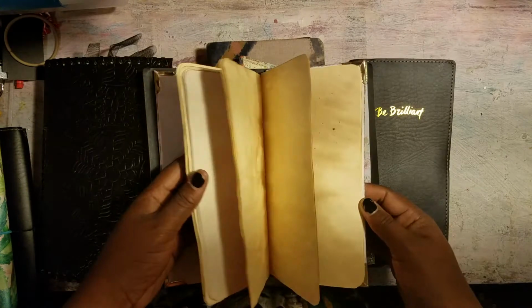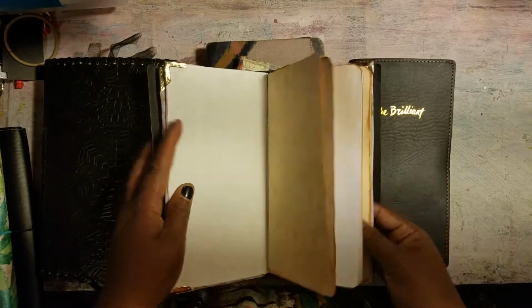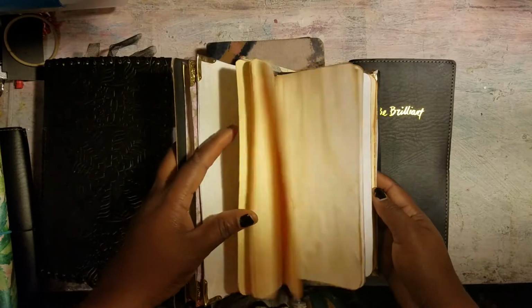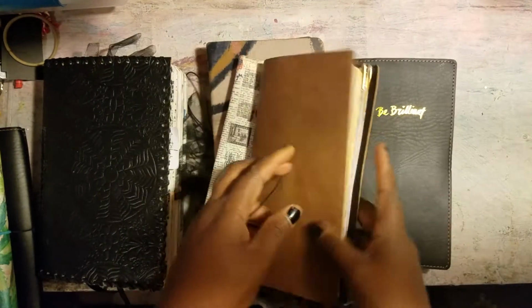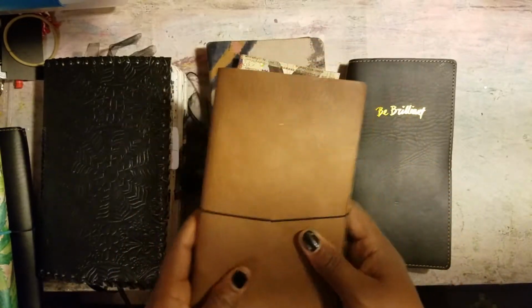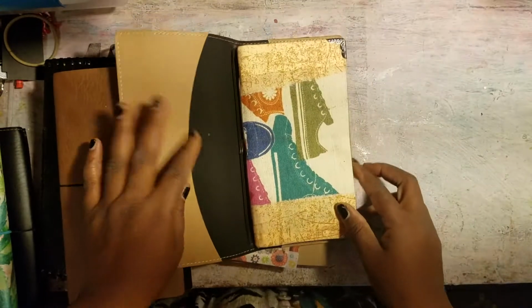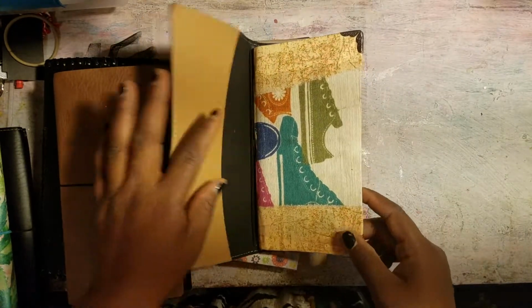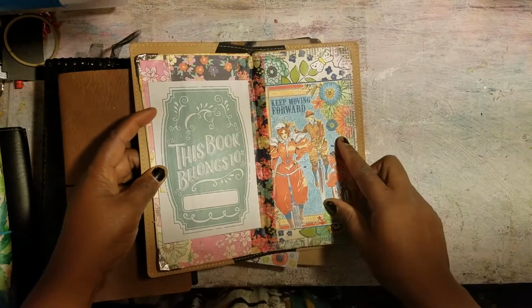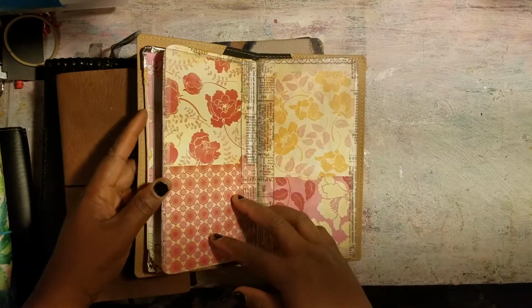And these I made myself with tea-dyed paper, and I'm using this for something else. I was thinking I was going to use this for my daily journaling, but I don't have that feeling toward it, so it's going to be a no. But you guys have seen this, where I'm showing you how when I had a bunch of scraps and I didn't know what to do with it, I just made a bunch of collages and I didn't know what I would do with it in the end.